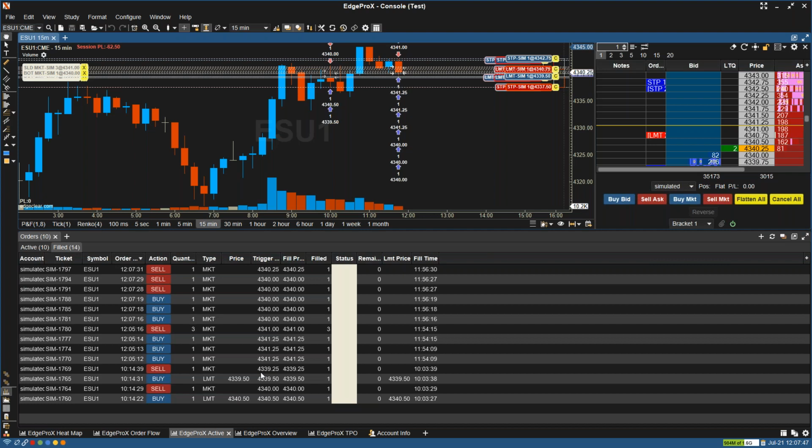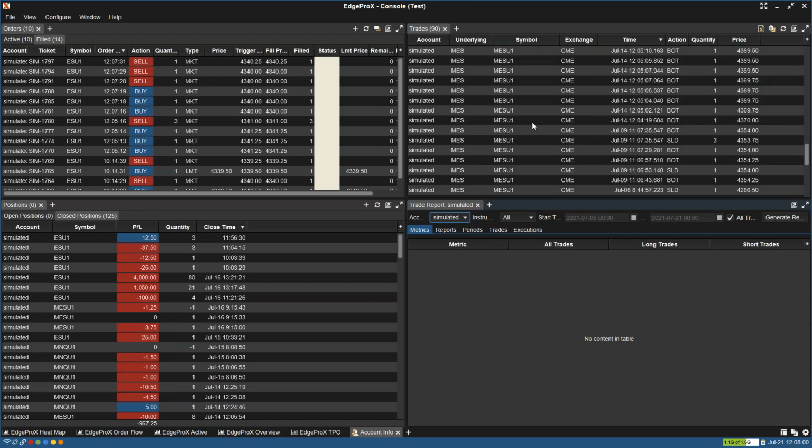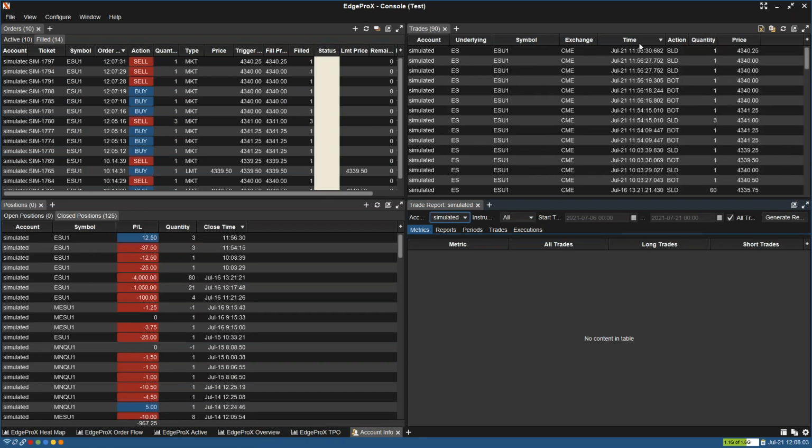So this one that you're looking at now is going to update live. The trade history needs to be refreshed. So if we go to account info and look at the trades here, this is going to update, but you'll need to refresh it in order for it to fill in here. And even now you can see it's not fully updating yet. So it takes a while for this to update. So you might not see your orders here for at least a couple minutes. So if you think you're flat, this is not the place to check.